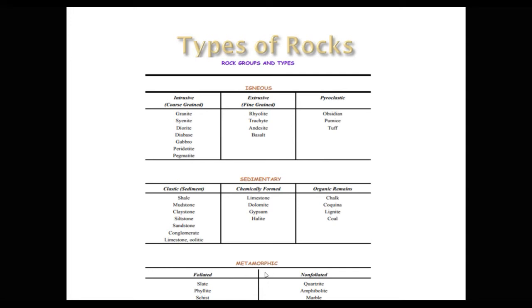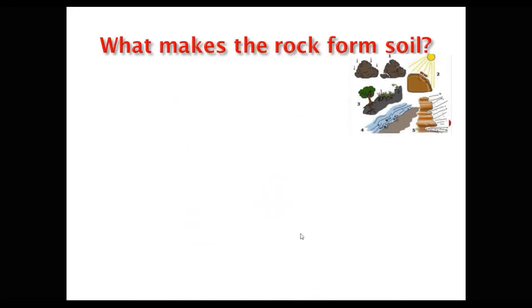Why is it important to know these kinds of rocks? For example, slate, phyllite, schist, and gneiss—all four types come from shale, which is a form of sedimentary rock. Shale doesn't have a lot of capacity. If you expose shale to the atmosphere for a long time, it literally deteriorates because there's a lot of sulfuric acid formed in it. Therefore, the load-bearing capacity of the rock significantly gets degraded over time. To understand these things, we have to know where these rocks come from and how they are formed.